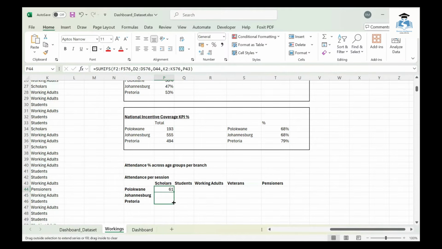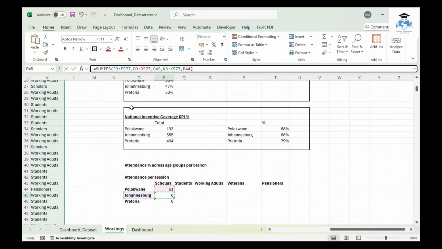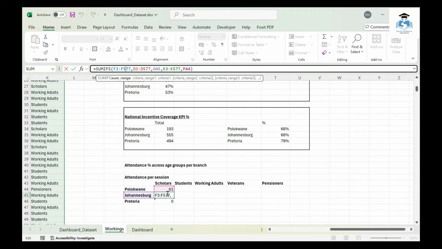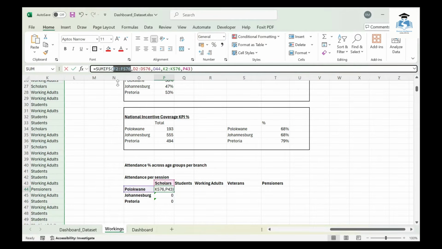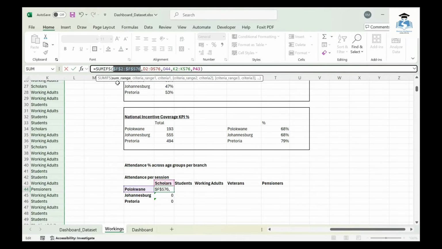But now here is the issue. If I drag like this, it won't give me anything because you see, and also here it has moved these values. So in order to fix that now, remember, we must make this one an absolute value. And also this. Then also this. Right.